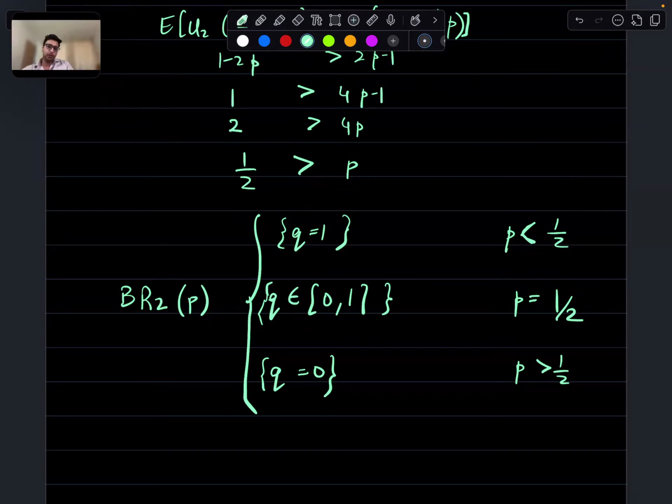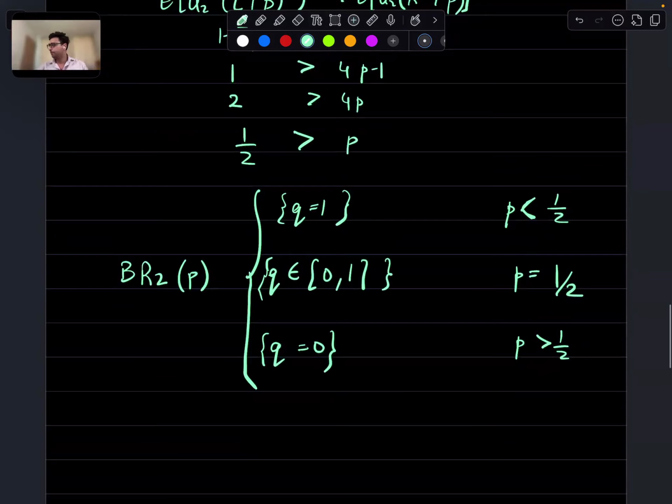The player here has a continuous choice, right? The player can mix with any probability between 0 and 1. But if one action is giving him strictly more utility, then as you'd expect, the player will put all of their probability weight on that action. So the only way that a player mixes between two actions, each with positive probability, is when both of those actions give the player the exact same amount of utility. Okay. Let me pause here for a minute.